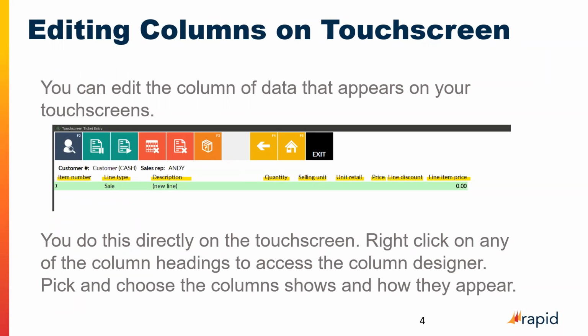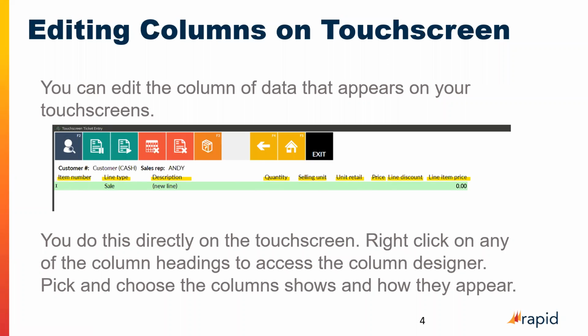As you all know, as Counterpoint users, the touchscreens are highly configurable and customizable. A lot of what we did on the first webinar was talk about some of the basic ways you could change the buttons on your screen. Well, one of the things we didn't really talk about then is you can also change the columns of data that appear on your touchscreen. So what I mean are the yellow highlighted things. When you're ringing up items, what do you see? Item number, the description, the quantity. You can actually edit those, and I'm going to show you right now how to do that.